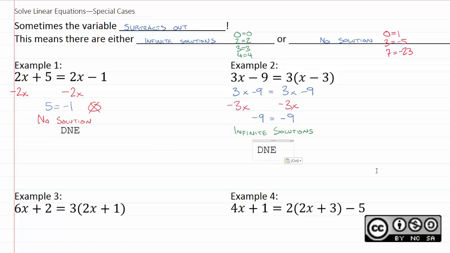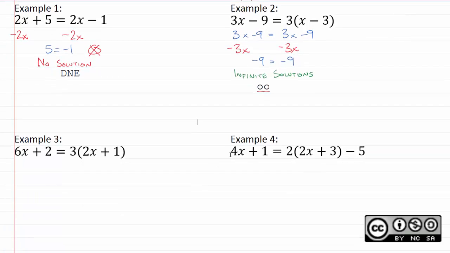To type that into WAMAP, you're going to type the infinity symbol. Unfortunately, the infinity symbol is a little unwieldy to type in, so instead just use two lowercase o's. We use those to stand for the infinity symbol. So remember, D and E for when you have no solution, two lowercase o's for when you have infinite solutions.